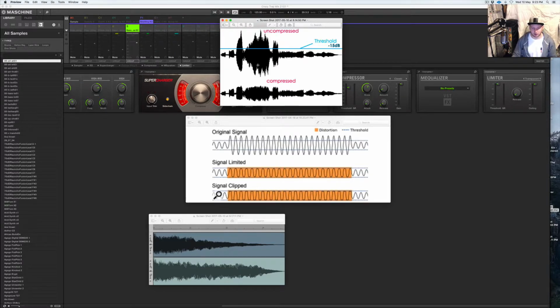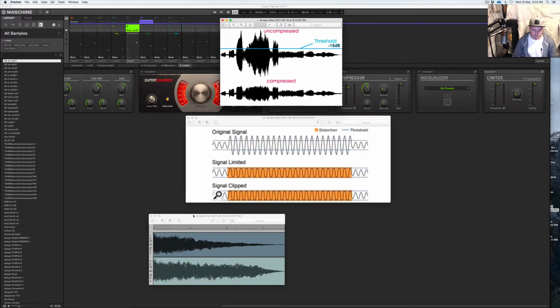So usually a compressor is a good way to bring things like that together, like you can see in this diagram below, to make them sound more even and bring them closer to each other. The issue you might face, though, if you're using a compressor with, for example, drums or other things like that, is the manipulation of the envelope.